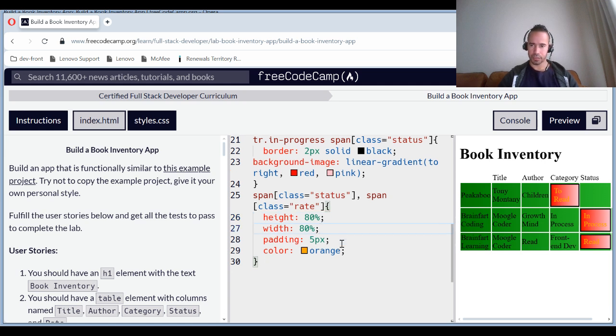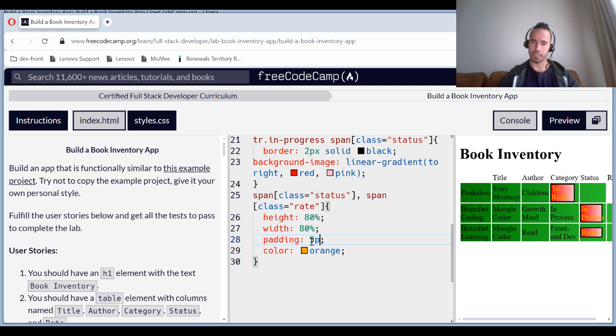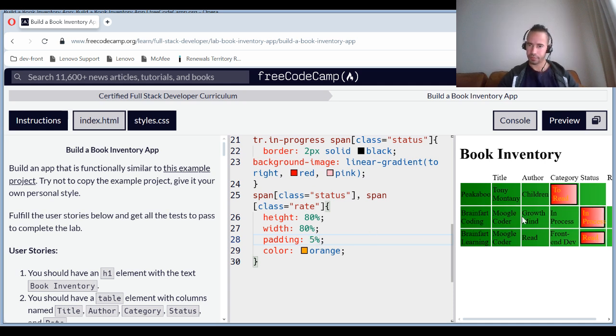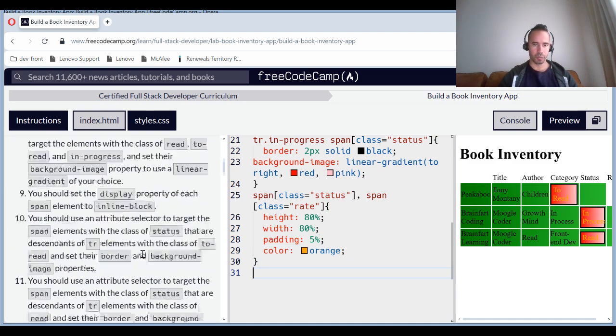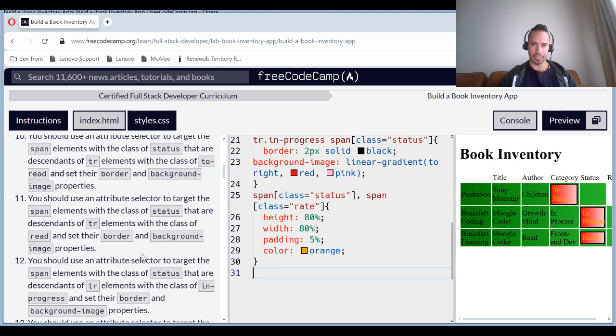80%, 80%, and then some padding. Then let's add more padding. Let's do a percentage too. Why not? 5%. Yeah, for now that's good. We can keep changing and making it pretty as we go along. Ideally I will make that into a radius, so let's just do it now.